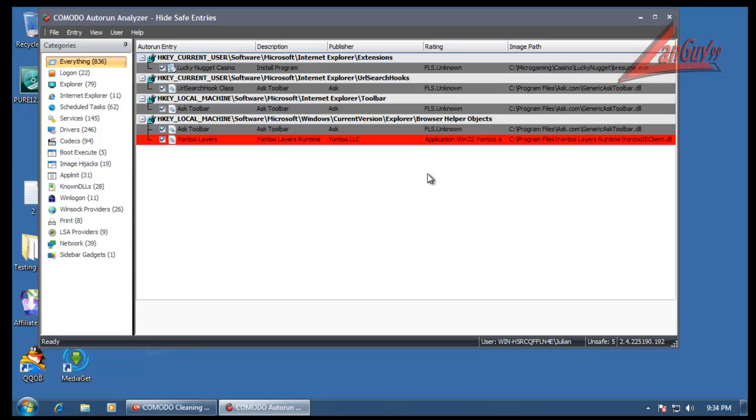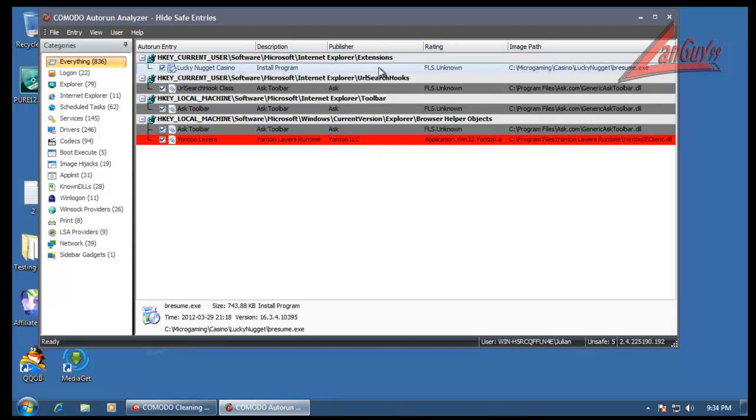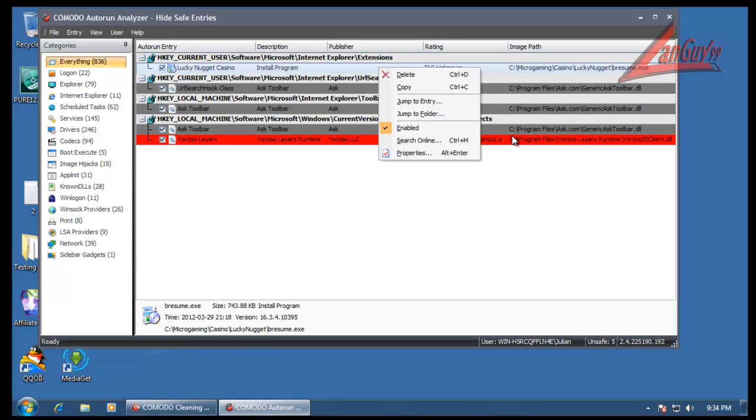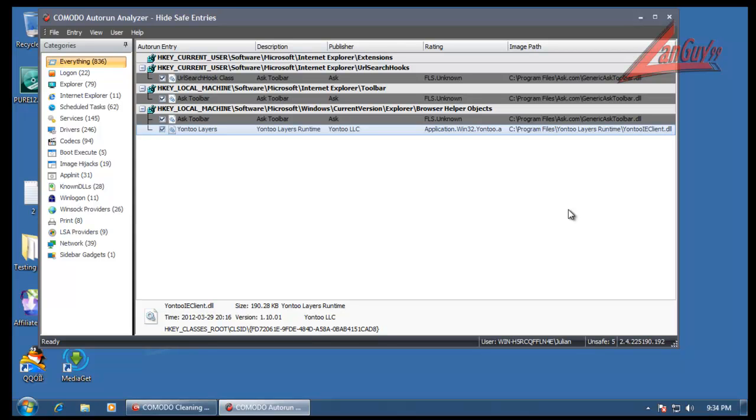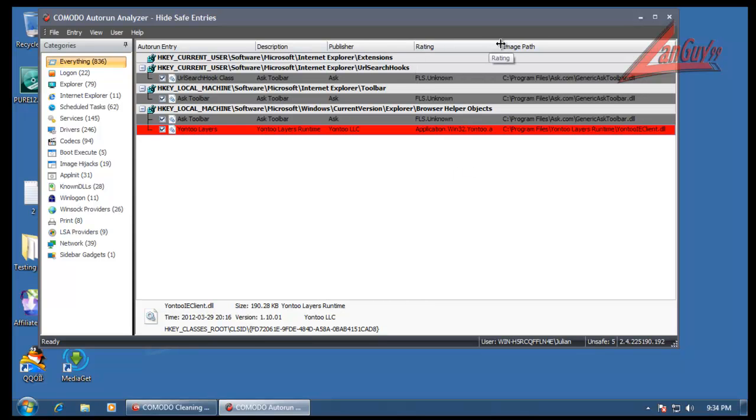Alright, so Komodo Analyzer, auto run analyzer, finished looking at the registry, and there's a couple of things here. One is this Luggy Nugget Casino, which I know is not good. So we can remove that. And now this one's a little special one, this Yan 2. They are actually on the Komodo forums right now trying to get delisted as a form of malware.